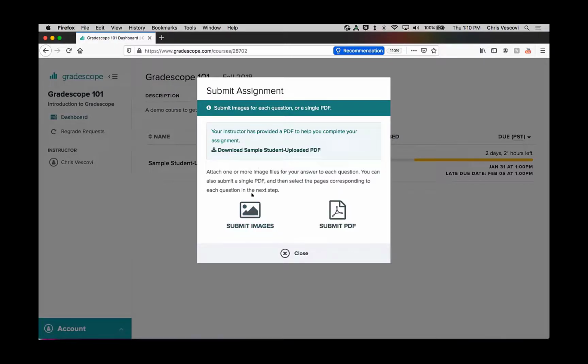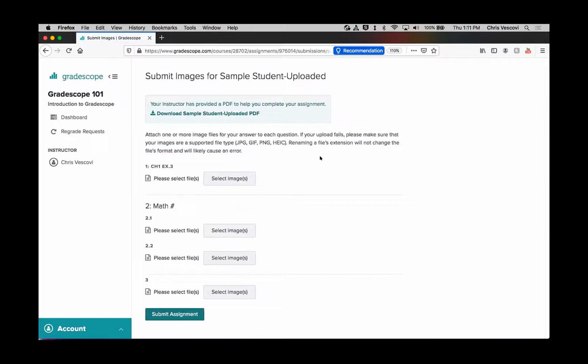All right, so the students have 2 ways to submit work. We're going to start with submit images, and I'll explain the pros and cons of this. The upside of this method is that Gradescope will zoom in straight to each submission, each question individually for you. You won't have to zoom in and out yourself if the student answered multiple questions on multiple areas of a page. The downsides to uploading photographs is, well, there's two.